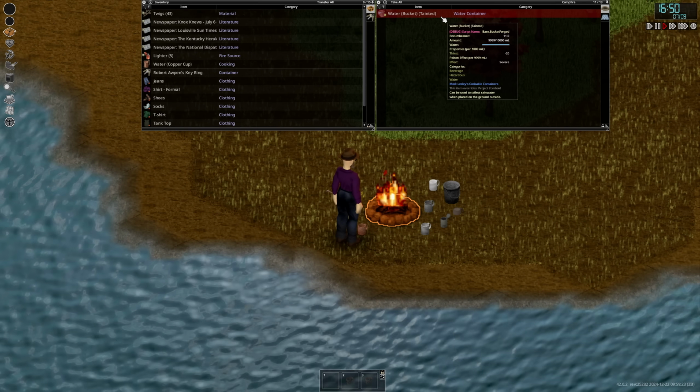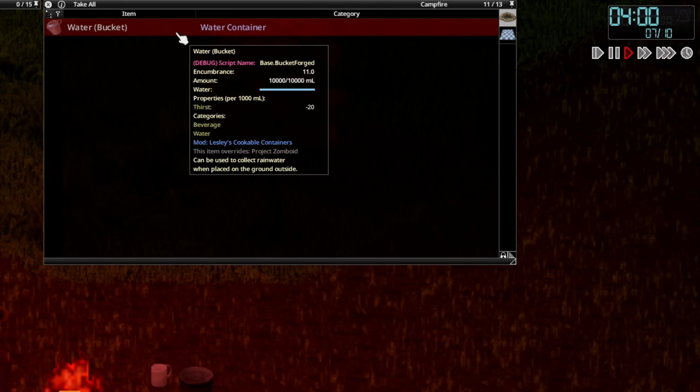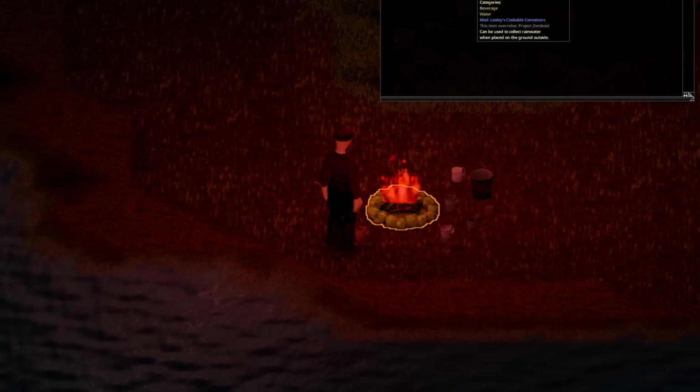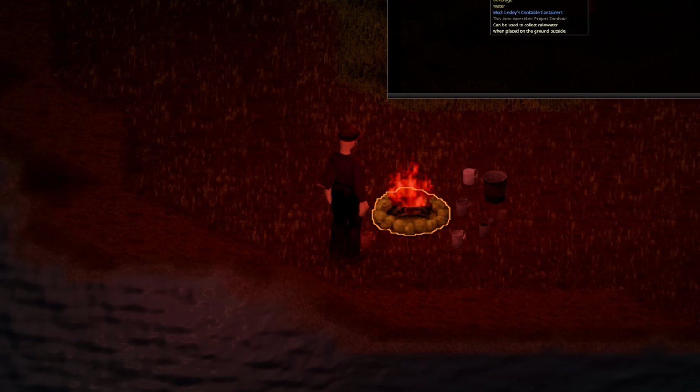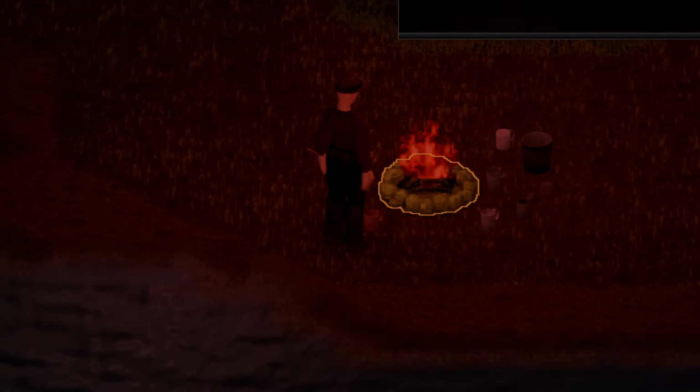But with Build 42 being ironed out, I wouldn't be surprised if they added this for full release. Now that water bucket took hours, but as you can see it did work. Once again, another mod that I believe will eventually be added to the game. It's definitely worth downloading this one, especially if you're into wilderness survival.